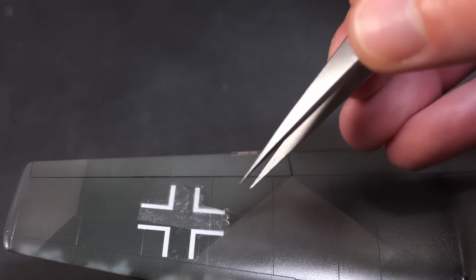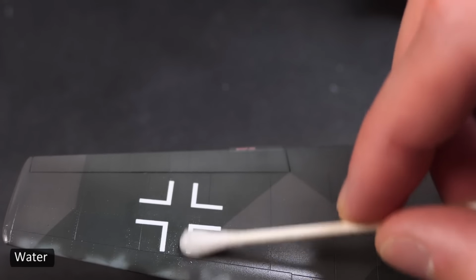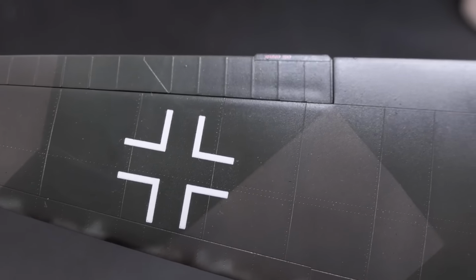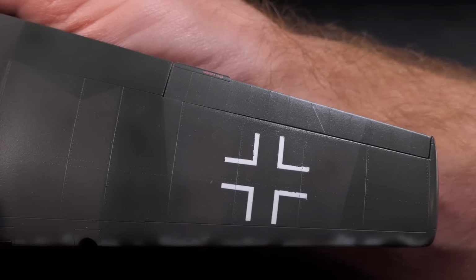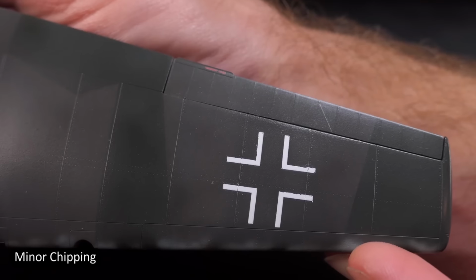The small decals, or the stencils as they are referred to, have the same film, but it was extremely hard to remove it from an item that's only 1 or 2 millimeters in size. In most cases, I left the film on the stencils, and because they are so small, they don't suffer from the same coloration issues that the larger decals had.